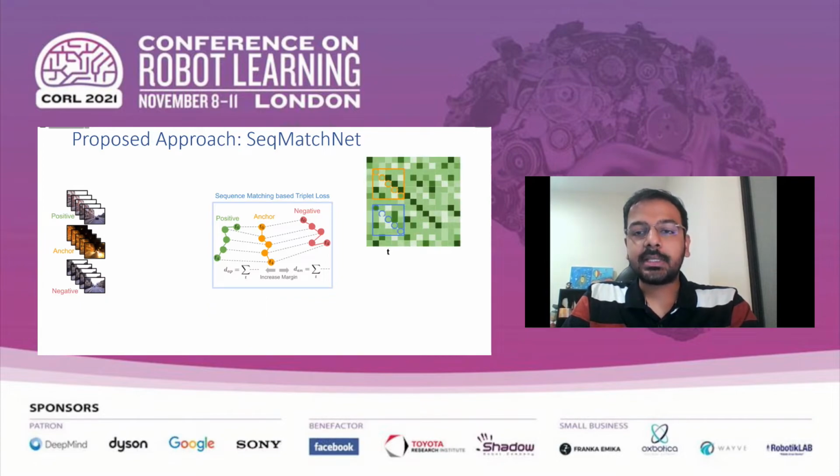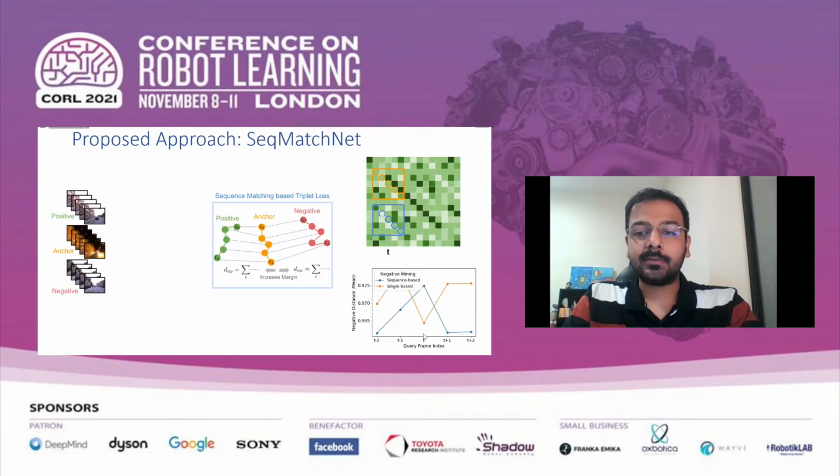Now, what do we really achieve with this? For this, we can look at some of the hard negatives, which are derived either from single image-based matching, for example, the orange setting here, or from the blue one, where we are using sequence matching-based negative mining. Considering these hard negatives, if we look at the scores along the diagonal of these matrices, for the single-image-based system, represented as an orange curve, the vertical axis represents the negative distances. We can see that at location T, the hardest negative is found at that particular location, not in its vicinity. And that is what the single image-based system should do.